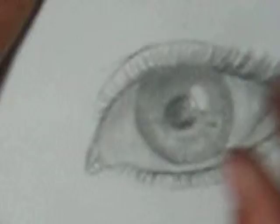Alright. Okay. So I'm just going to add the brow. It's going to start right about here. All you do is make a little brush, like drawing hair, I guess. And if you ask me, is the eye the hardest part of the face to draw? No, I don't think it is. So the brow ends about right here and right here.